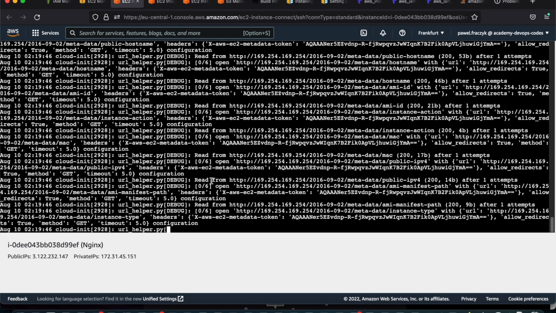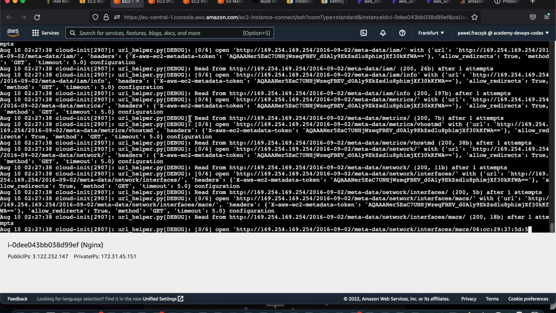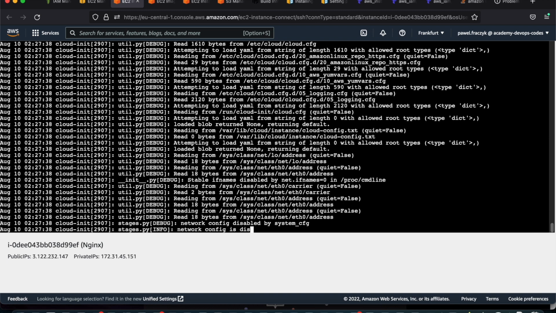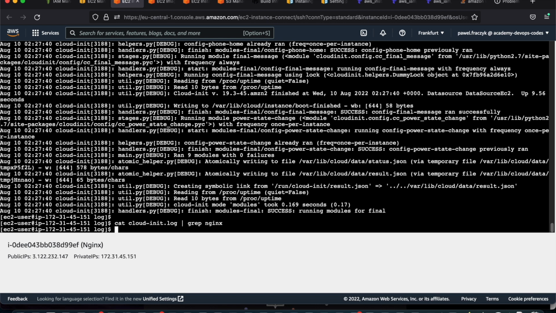That's a lot. We can try to find if there's anything in the cloud-init log. We can do grep here on nginx. There's nothing.